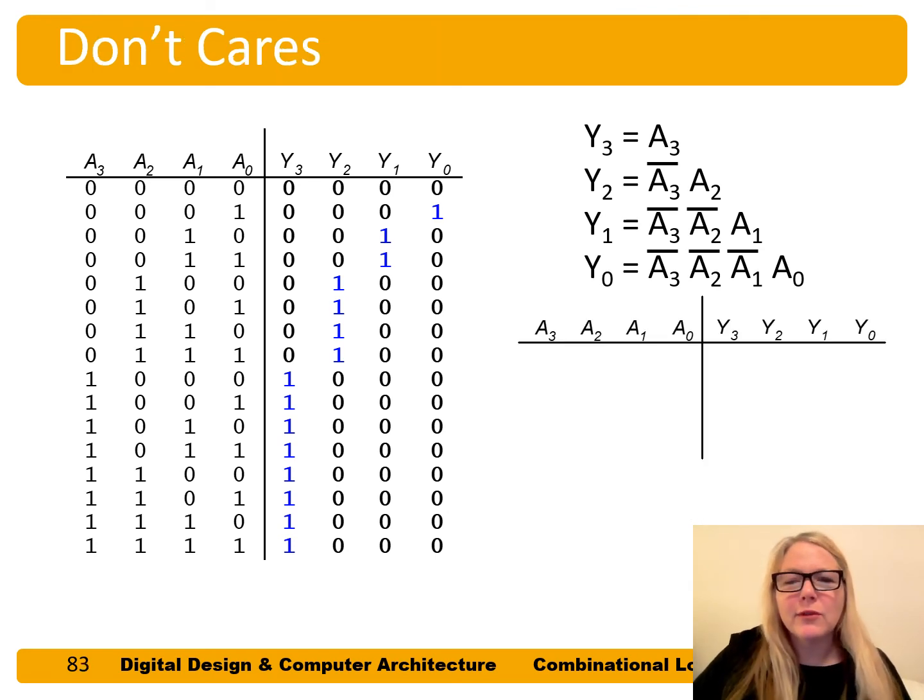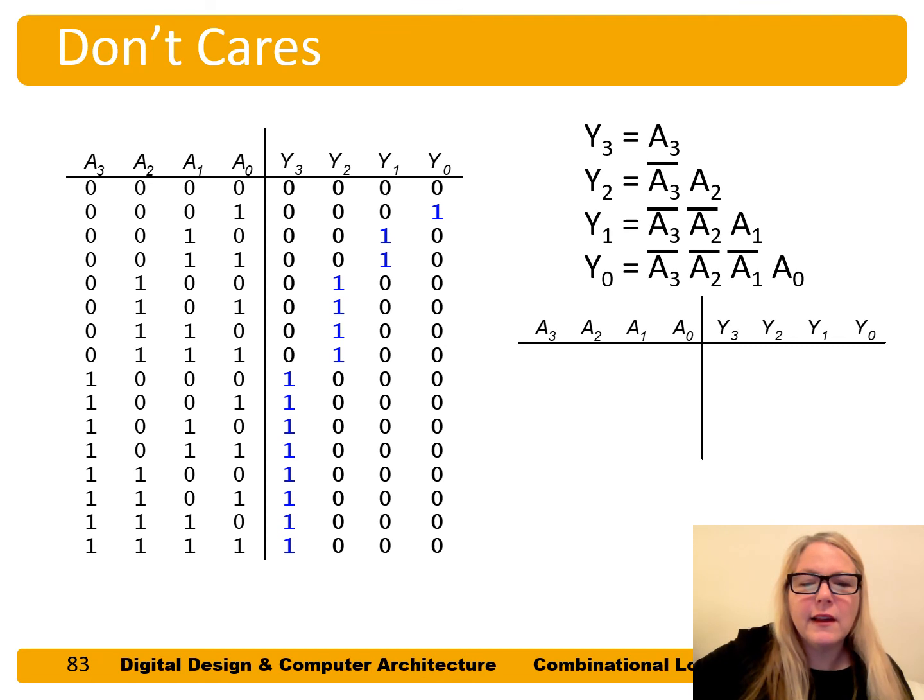So let's talk about don't cares. A don't care is indicated by the symbol X. Don't care means a 1 or a 0. It doesn't mean it can be somewhere between 1 and 0, or some other value, or not driven to a value. It means I don't care which it is. It could be a 1 or a 0, but not both. It has to be one of those, but I don't care which one it is.